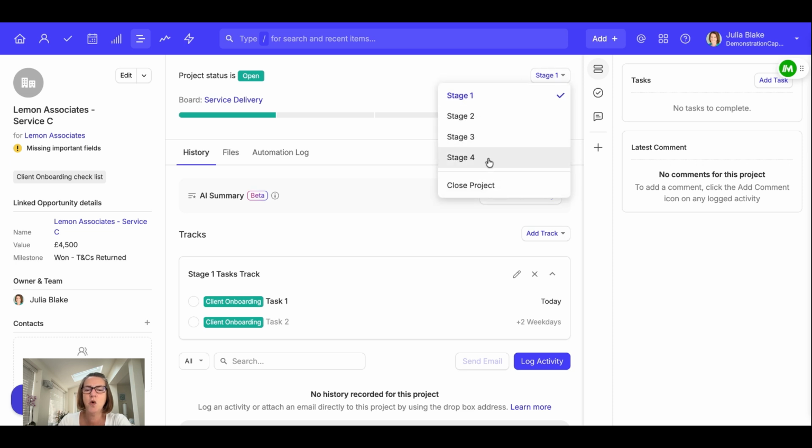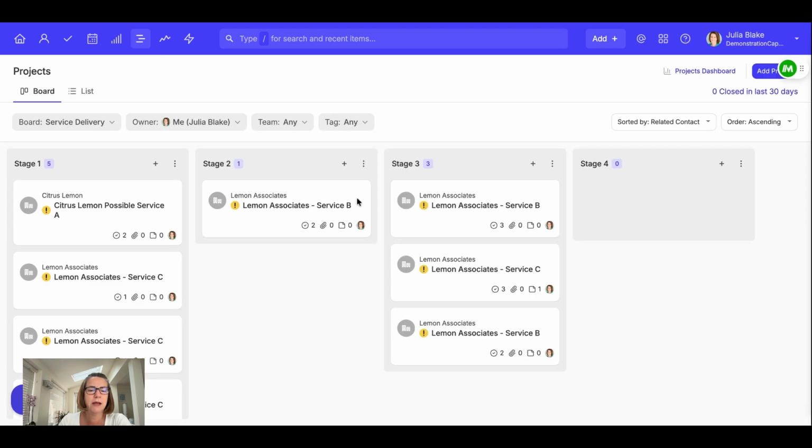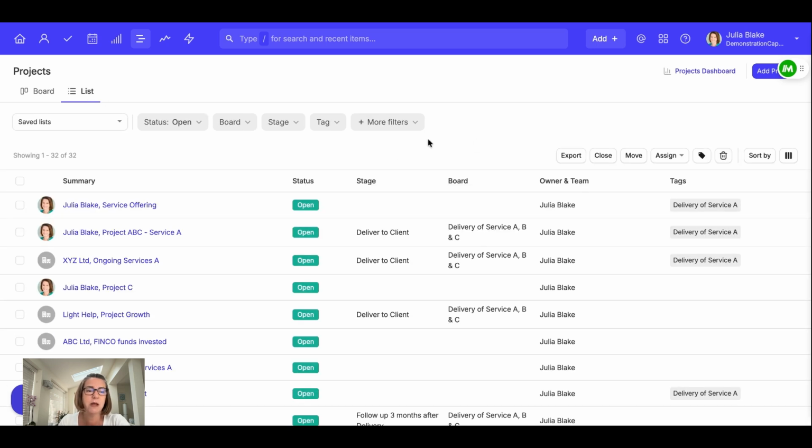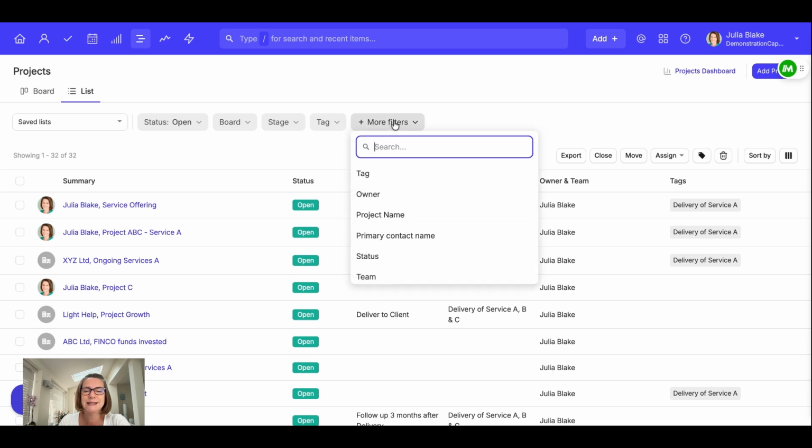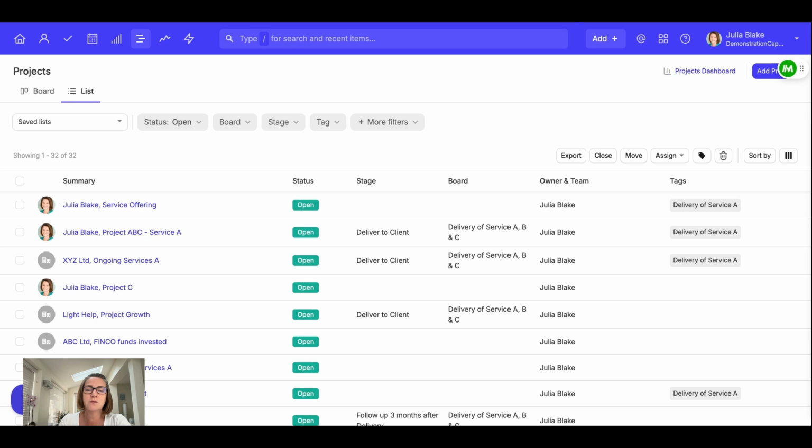And here we have 4 different stages, and we can look at all of the projects that we're working on for our clients in this view here, and we can drag and drop these if we want to. We can pick them up, but we get some really nice information on these tiles as well. And if we want to do some dicing and slicing of our projects, we go into the list view and we get to see some more filters. And we might want to look at the projects that are due to close on a certain date or have been added on a certain date. So we get some really nice ability here to dice and slice.